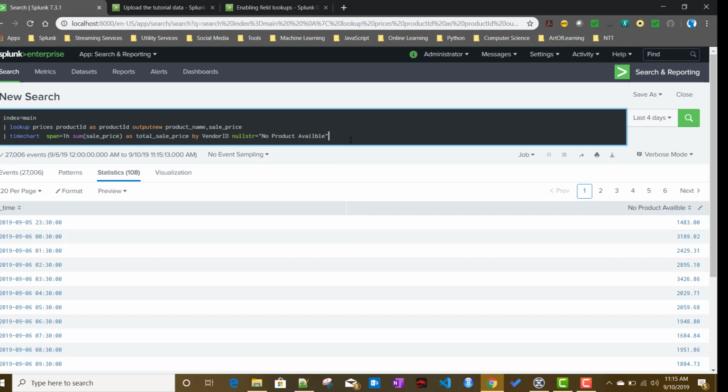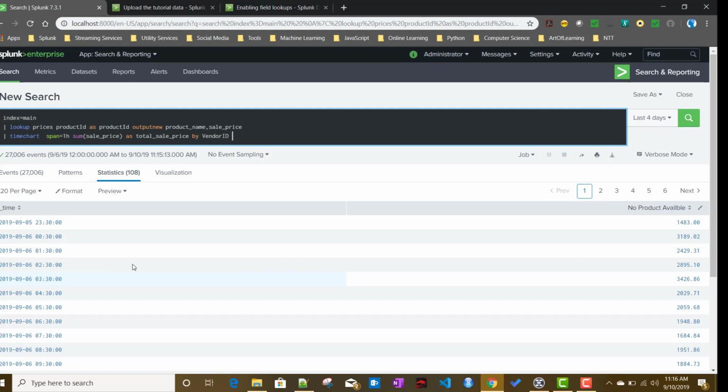Now let us talk about the where clause you can use with timechart as well. This where clause is completely separate from the where command we have in Splunk, where we use the where command to filter the events. Here in timechart, we use this where input to filter the timechart output, which is useful to see the anomalies or spikes in your event data, like this time my sales is very high, this time my sales is very low. And this where has a certain formatted input which we need to be aware of.